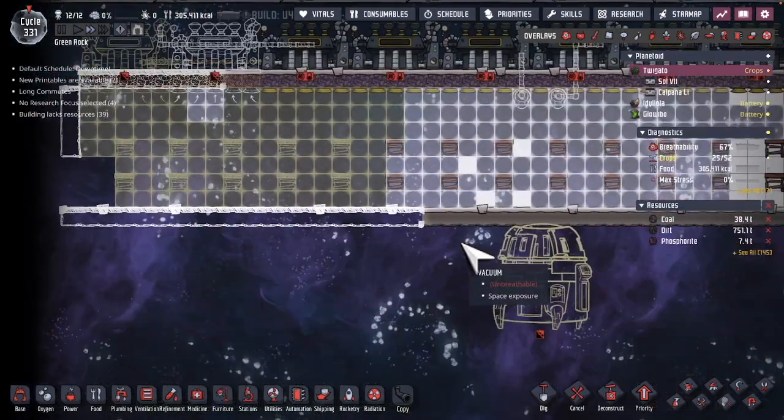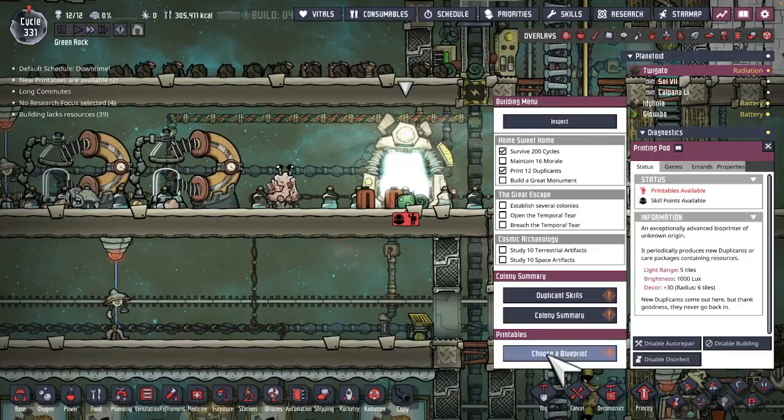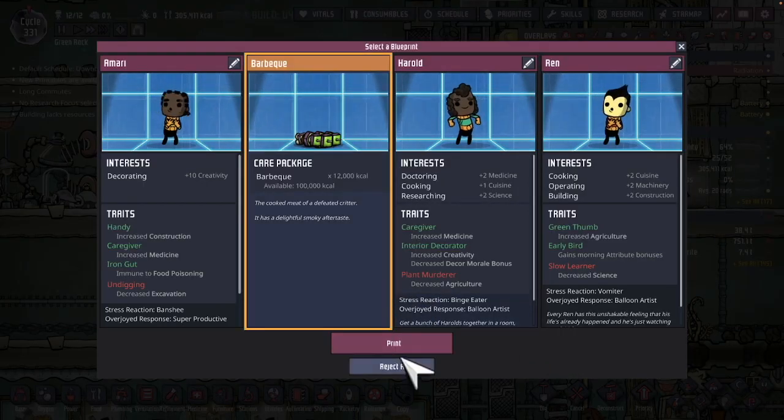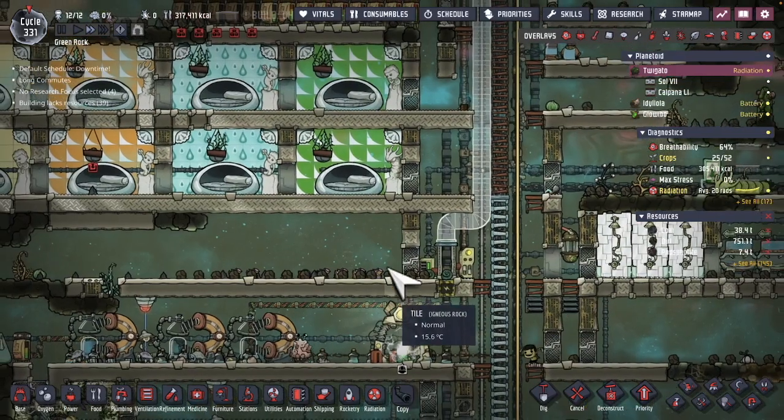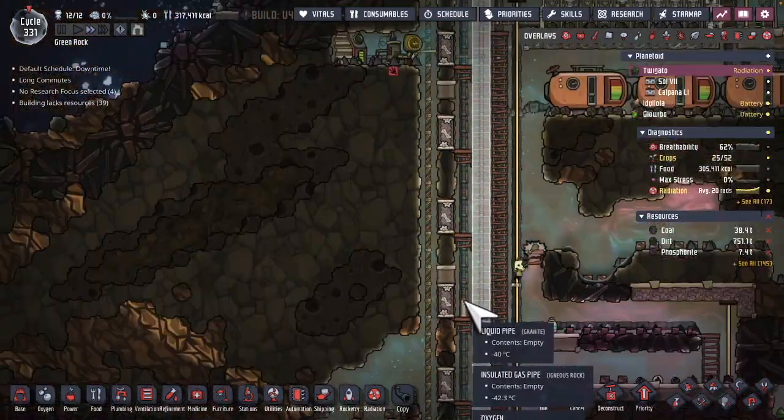So there's that. New printable. There's seeing what random gifts we get. Oh, some barbecue meats. That's not a bad thing. 300,000 calories. That is looking healthy.